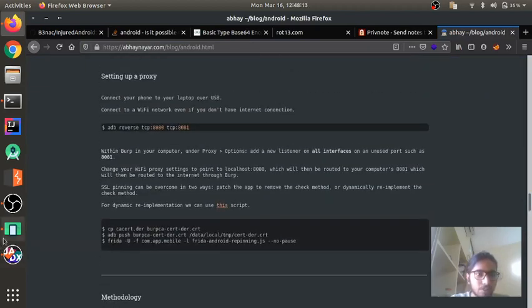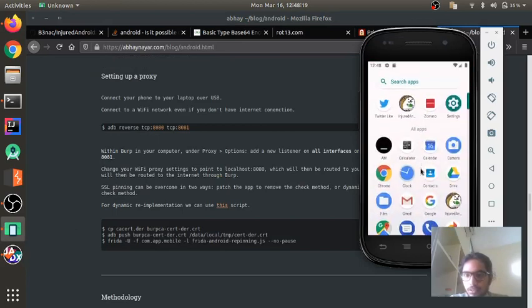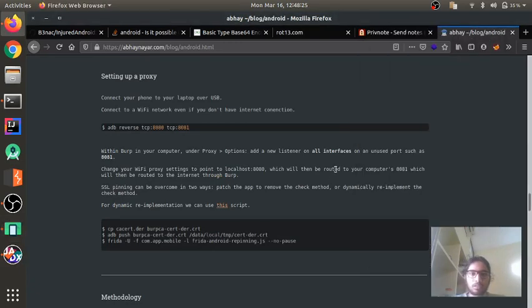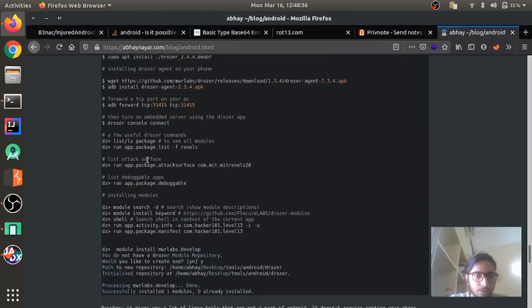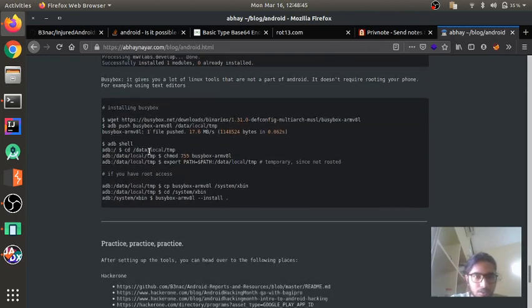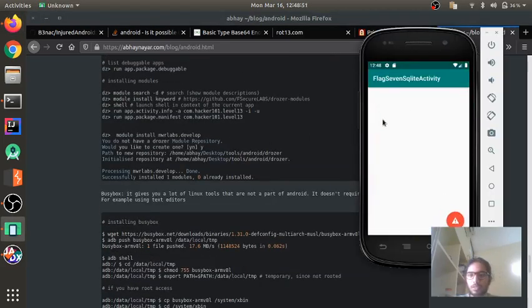With that, I'll have to run Drozer first. Do I have Drozer in this? Okay, I don't have Drozer. Let's just leave Drozer. Before that, do I have the thing that checks for SQL injection and all that? I don't. I guess we can.